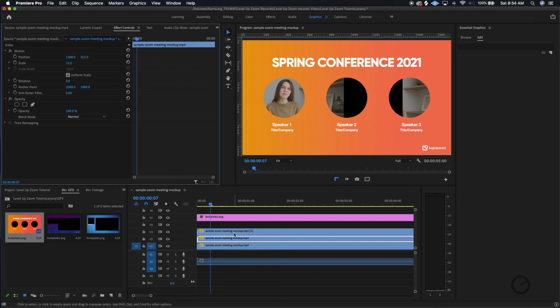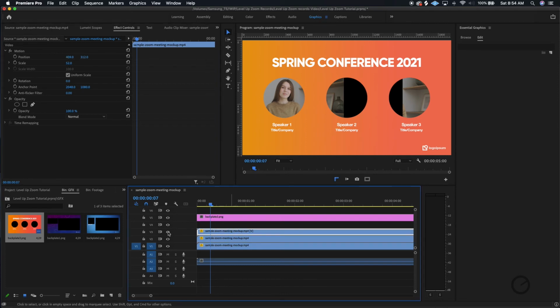So basically what you want to do is go to your top layer. I'm going to toggle this on and off so I make sure I have the right one. Go to your top layer of video. As you get more videos into your layout, it may require you to do a little bit of masking, and that's a very simple thing that you can do in Premiere. What the mask is going to do is limit where this video is actually visible. So I'm going to add a mask to this area.